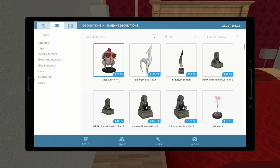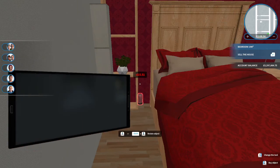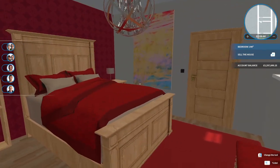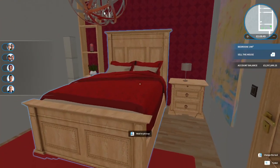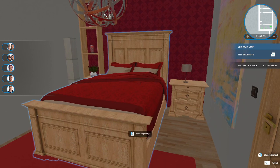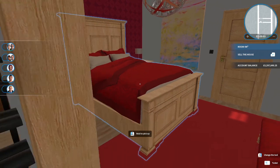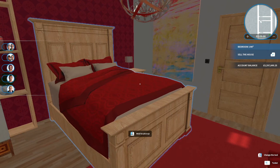And that then finishes off this section of the boat, which leaves us the two cabins on the opposite side. And a little red light. Yes, we've been using those little Bella roses all over the boat, haven't we? Let's keep that theme going, shall we? It's a little bit difficult to get a good angle for a picture in here because it's quite a small room. We are working with quite a small space, so you have to be careful about the amount of furniture and stuff you try to put in because there isn't a lot of space for it. Yeah, it's kind of difficult to get a good angle for that then.